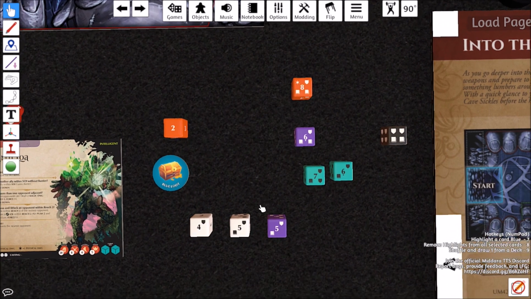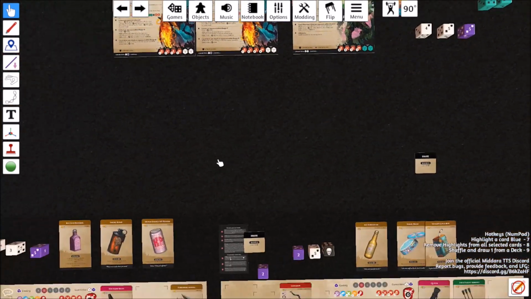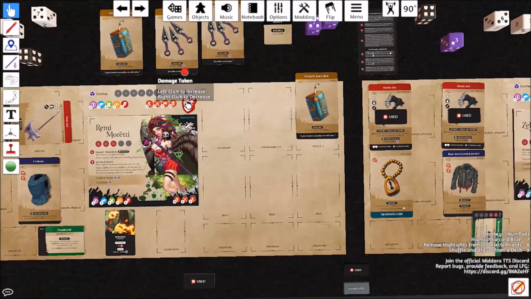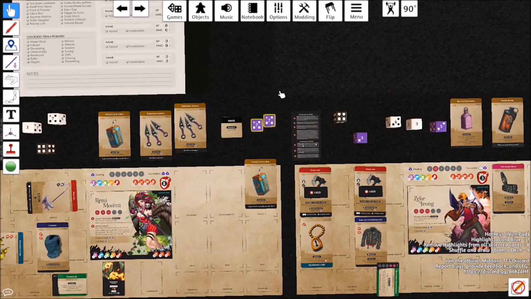Alright, so that's 13 in total. I have 10 defense, so it's going to go to 3, and then every shield does +1, so a total of 6, and it's going to -2 from armor, it's going to do 4, putting me at 8. Then I have to do another conviction check.